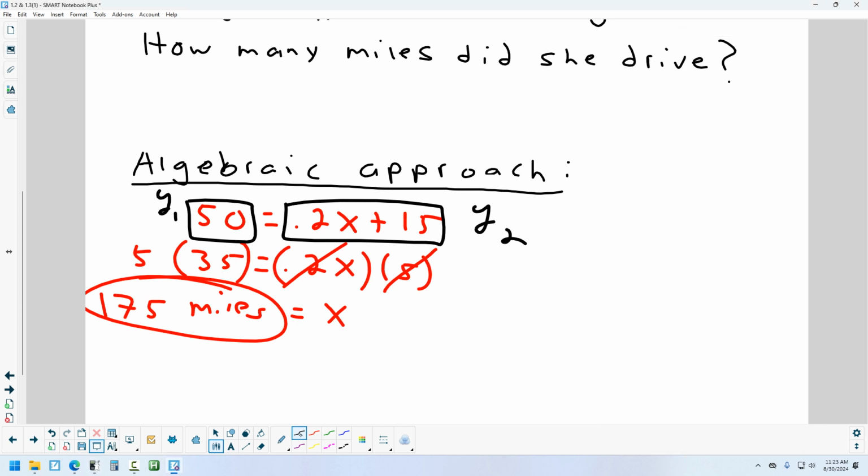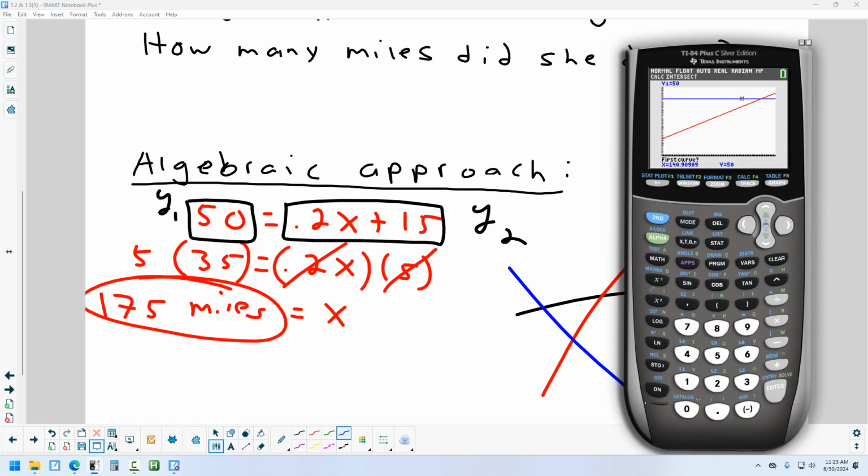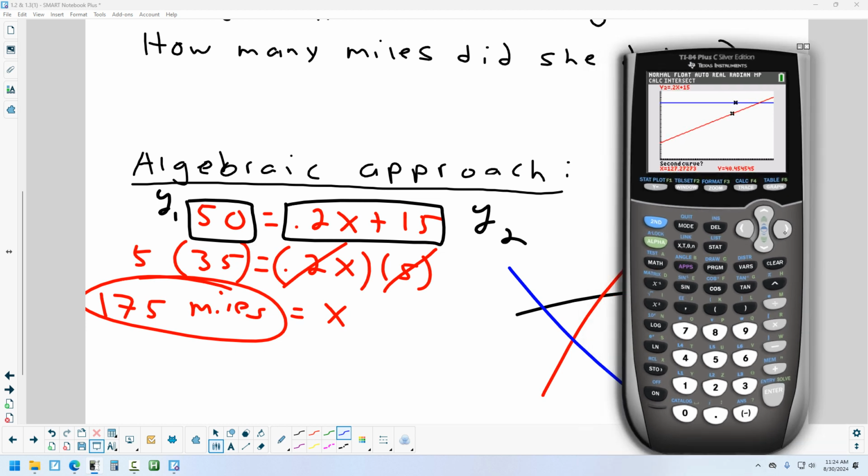And the reason it does that is because if you had multiple lines on the screen, like three or maybe four or five, the calculator can find one intersection point at a time. So you have to tell it which two lines you want to use. The blue and the red and the black, which two? Well, we only have two. So where it says first curve, just pick a point anywhere on the blue, it doesn't matter, hit enter. Pick a point anywhere on the red, it doesn't matter where you put it.